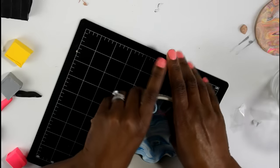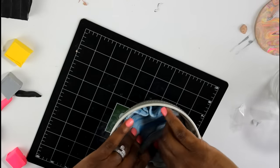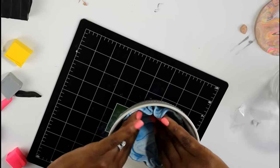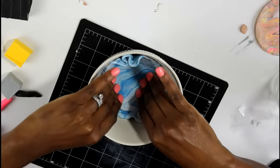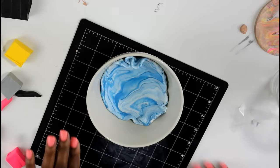Once that is all rolled out to about a quarter of an inch, you're going to place your clay inside of a bowl to shape it. And this is where the creativity begins, because you have a lot of options for this. So this is the first option that I'm going to show you, and you can mold it into your bowl.